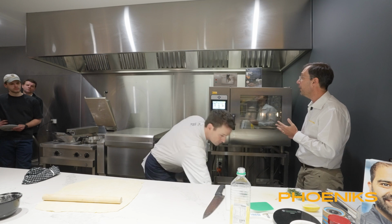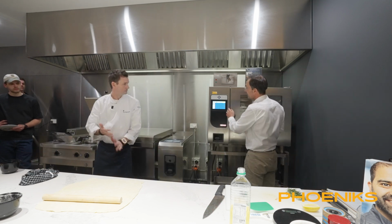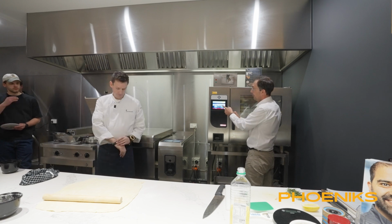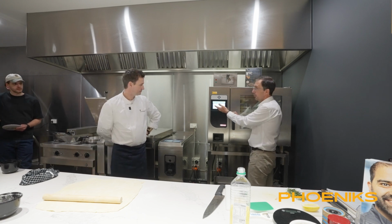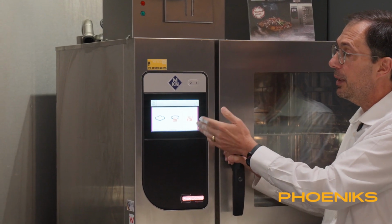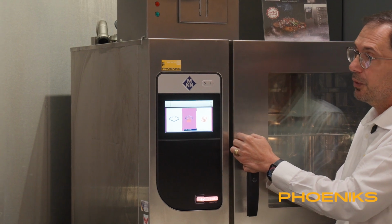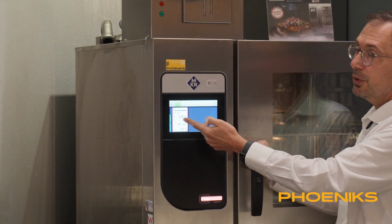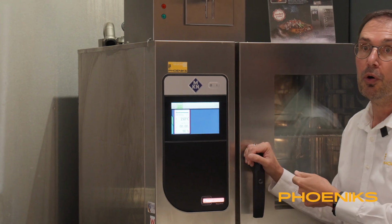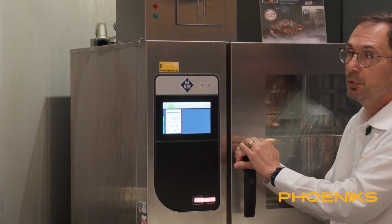In terms of the way it operates, we've got manual cooking. So really it operates like an iPad: steaming, combi, convection. You choose one of your functions, choose the temperature, choose the time. It can be the time or core probe, and you go from there and push start.